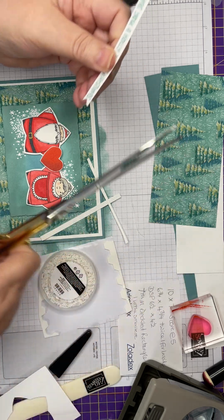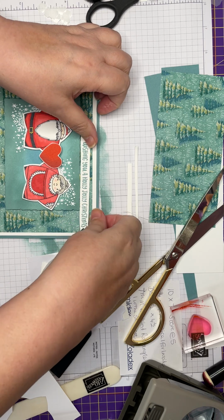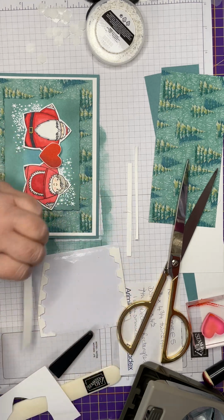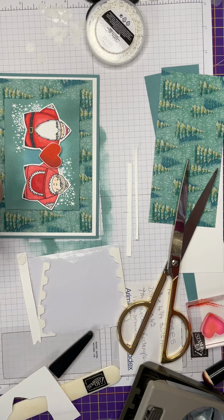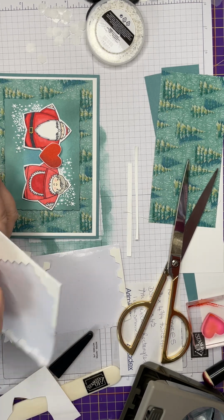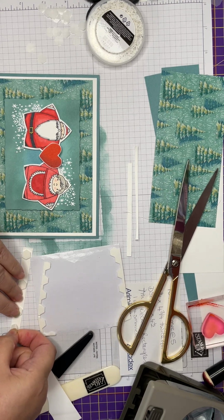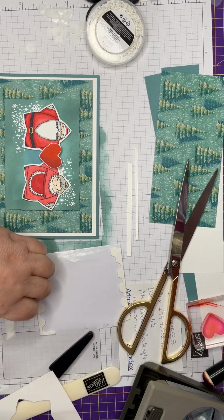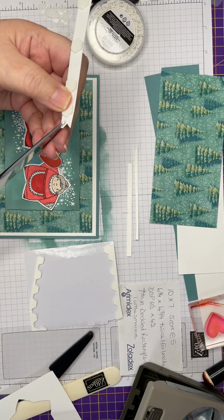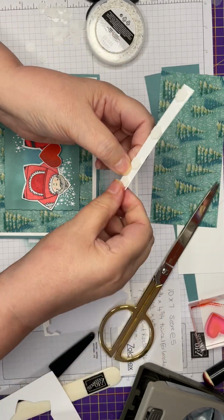Little flag at each end. It's not the best, but it is okay. And we're going to have that slightly off there. So, a few dimensionals. Not happy with that flag end. That's better.